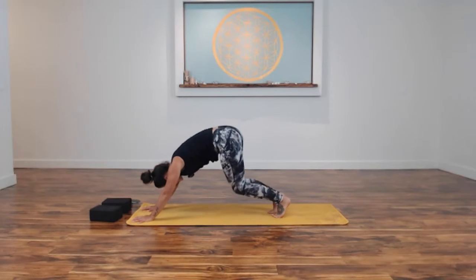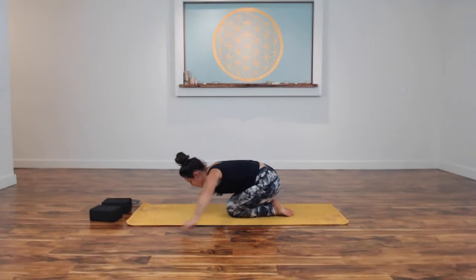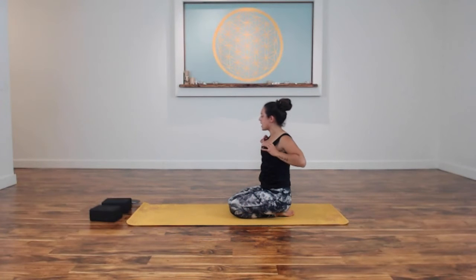Start to lower your knees down. Knees together, feet together, child's pose. So arms come back by your sides. Forehead comes down. Getting a nice deep round in the spine. The shoulders get a little break. Slowing your breathing down here.